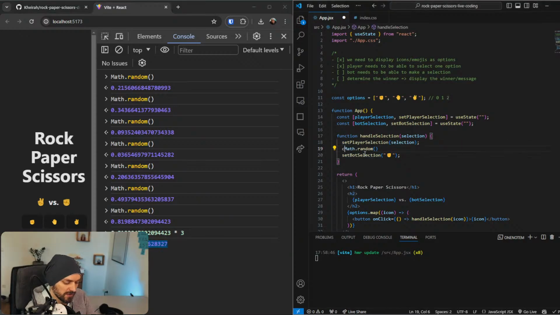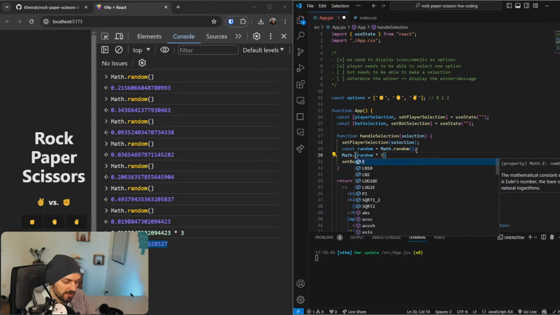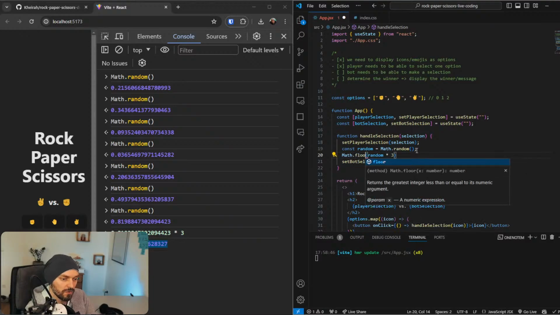For example, we can do something like random times 3, and whatever is the result of random times 3 is going to get rounded or floored, maybe.